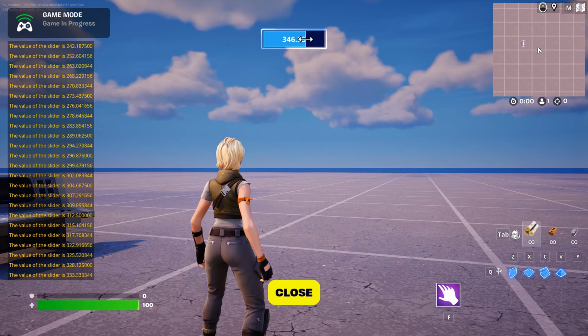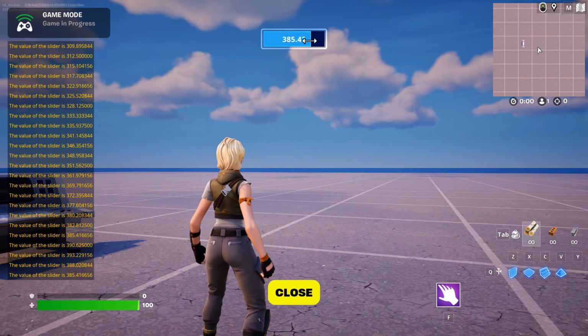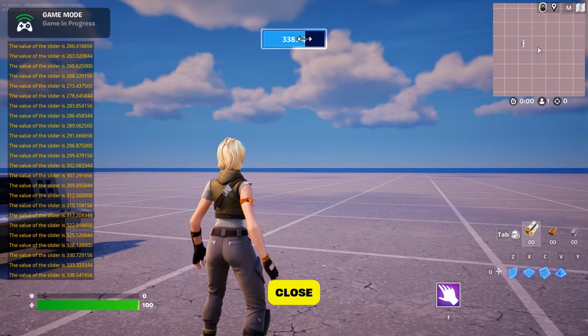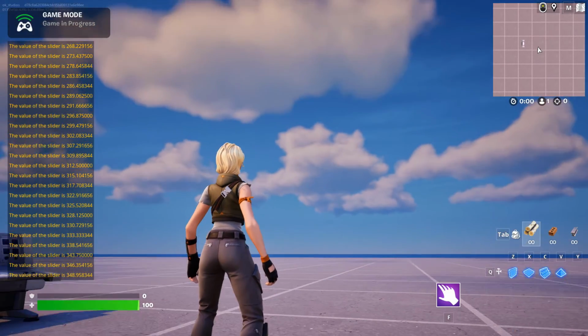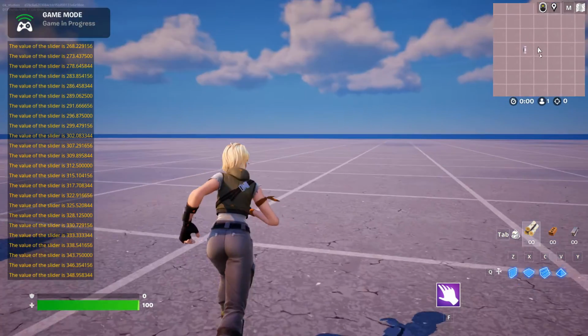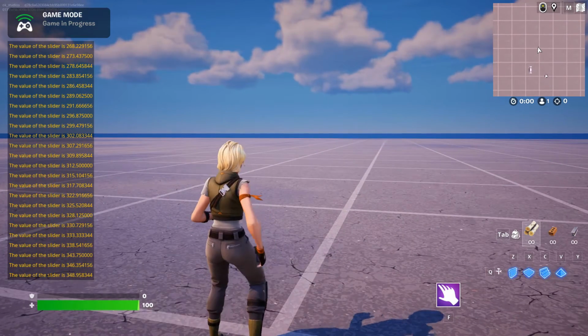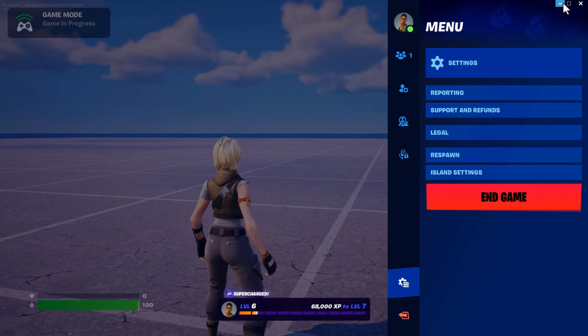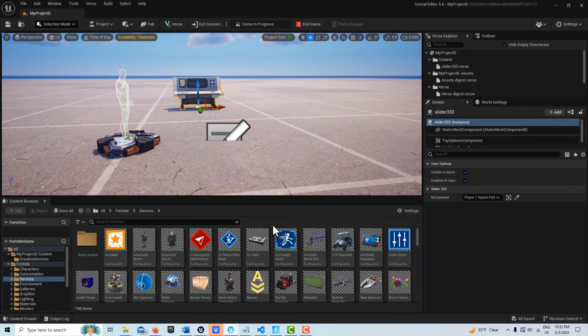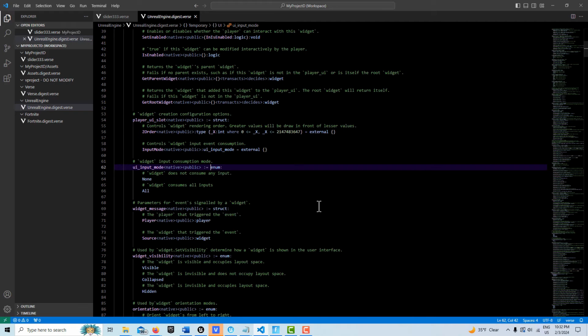So this is pretty cool because you could have somebody start the game, set an initial value for something, and then just go close. And then they would continue on with whatever. So it's pretty cool. With the OnValueChanged, you don't need them to click any additional buttons or anything like that. All I have in the scene right now is just a player spawner and the Verse device. And let's just take a quick look at the code here.